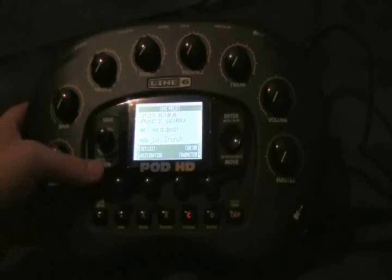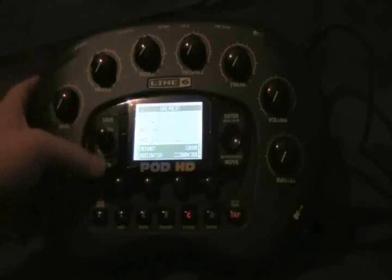And the save button, right there, pretty self-explanatory. You do your tweaking, you save, you pick where it is. There's plenty of hard drive space, storage space, whatever. Already showed you that. Push any other button to cancel out.